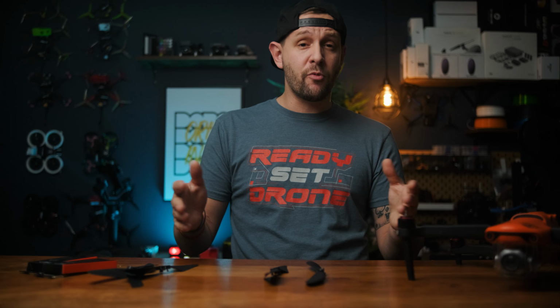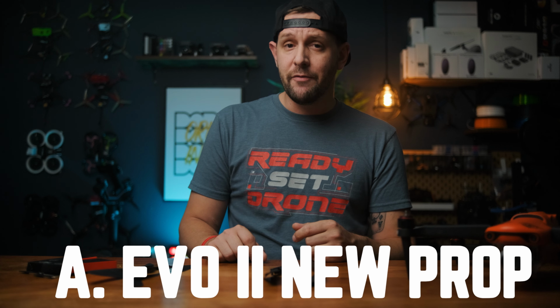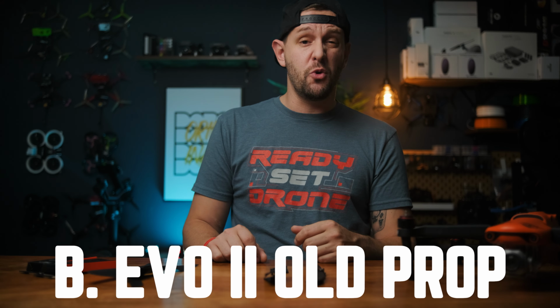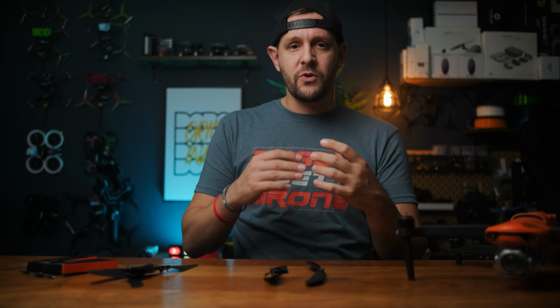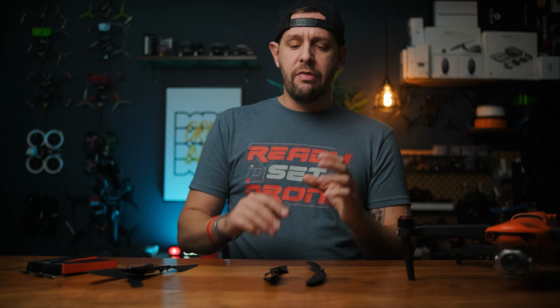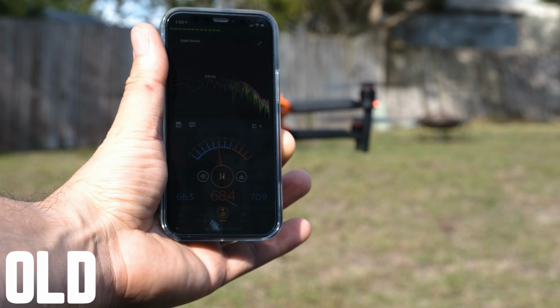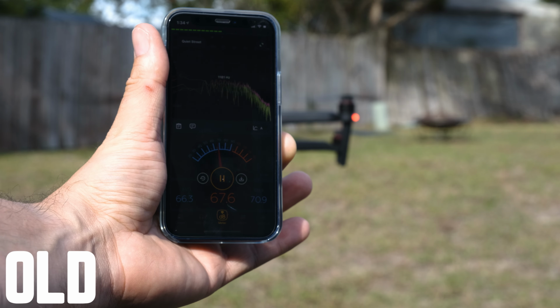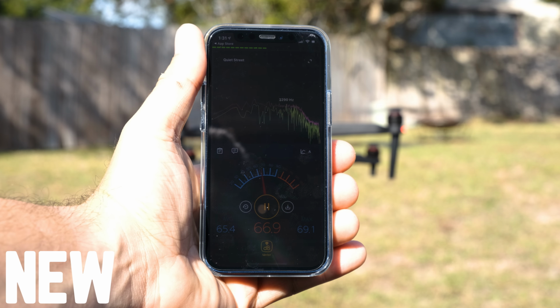Alrighty, so did you get that right? If you guessed A as the EVO 2 with the new props, you guessed right. If you guessed B as the EVO 2 with the old props, you got it right. So in my testing, there is a subtle difference as far as the pitch goes for sure. The new props are definitely quieter by about 3 decibels or so. And in real world testing, that does add up as more stress is applied to the EVO 2 Pro.